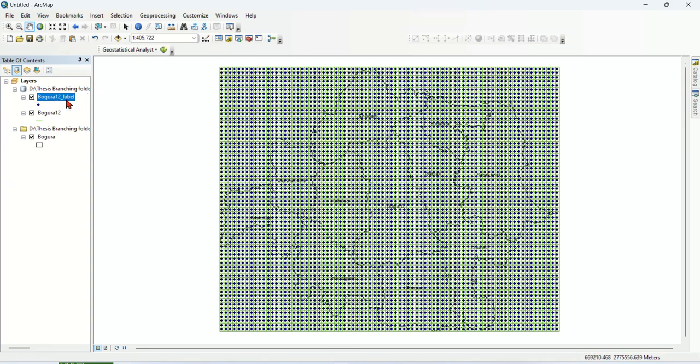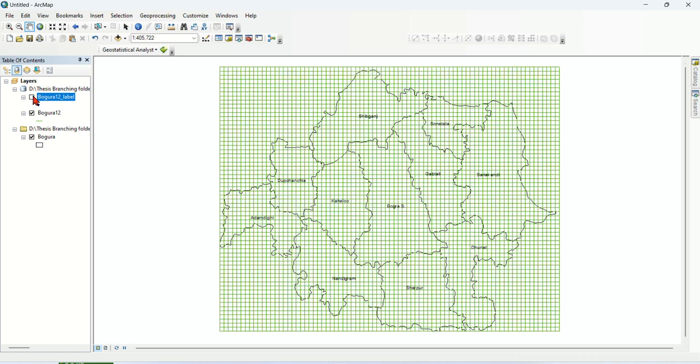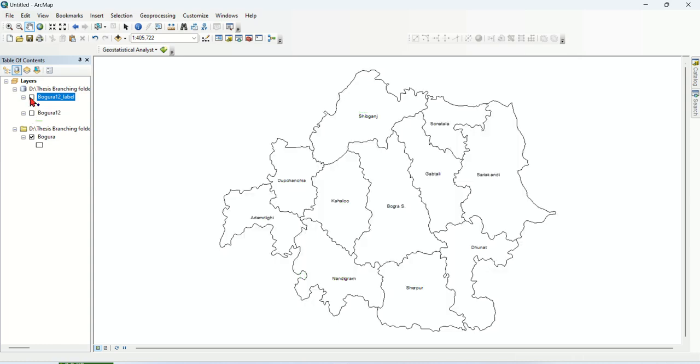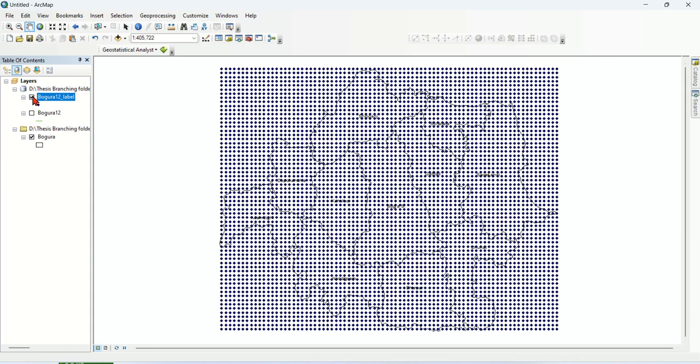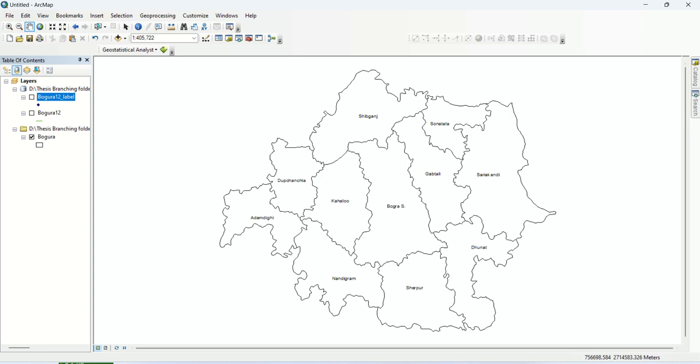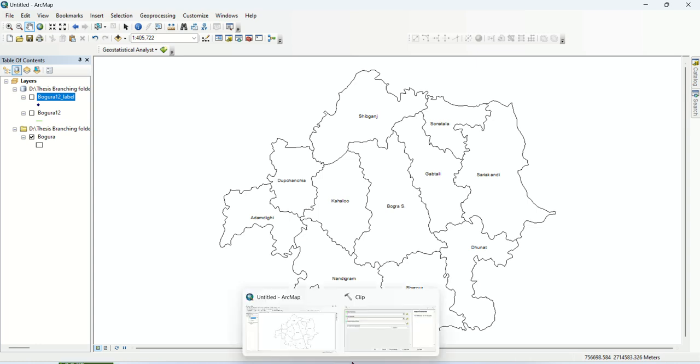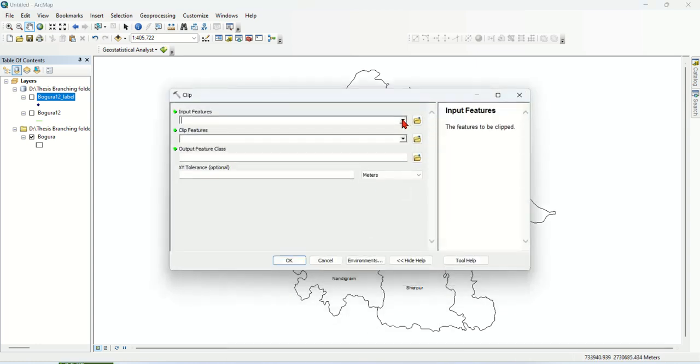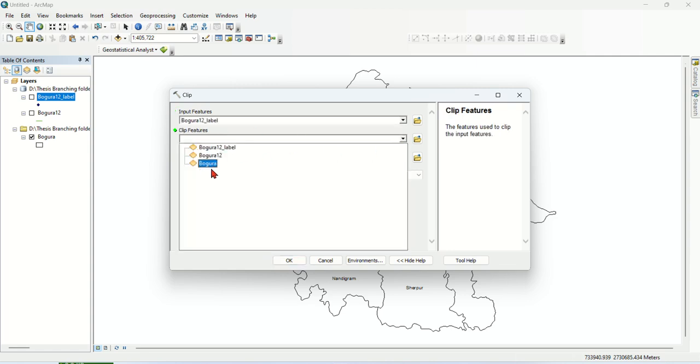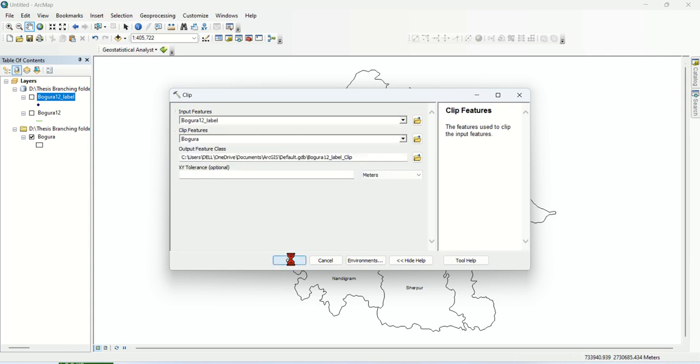This is Bogura 12 level. We unmark this, it is dotted unmarked. So this is line. This gives the center point. We record the center point. So we click to center the point. Okay. Input feature level. Okay. Clip as Bogura. Okay.